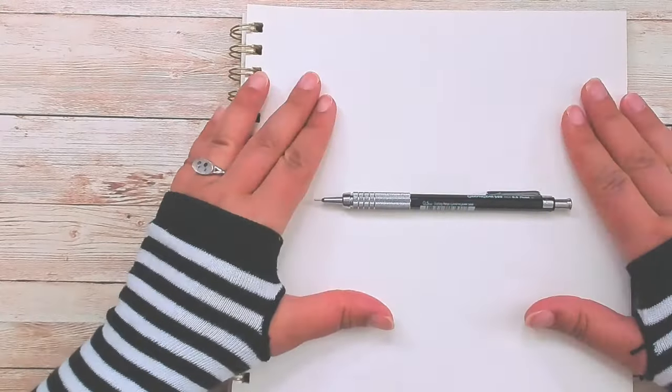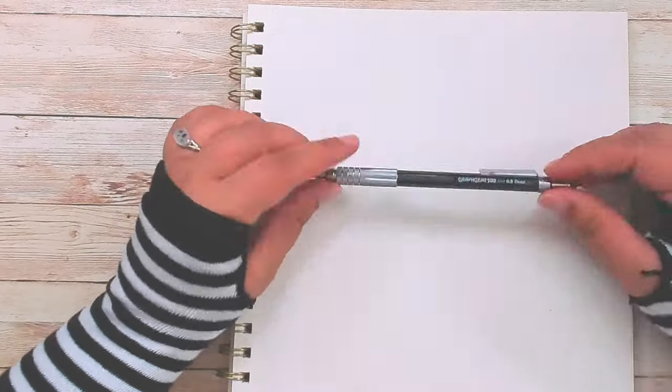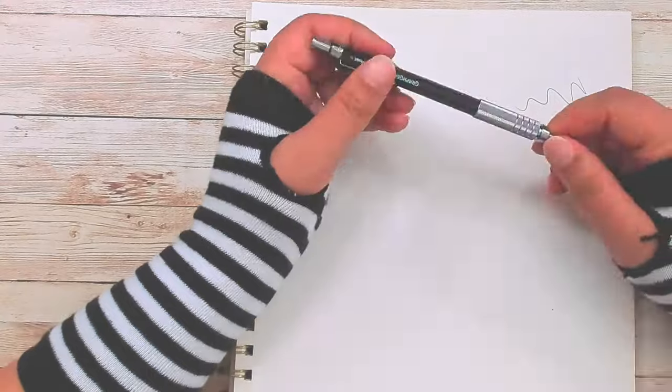Idea 1. Pencils! Every artist needs them. And there are two options. You can get them a whole pencil set or individual pencils.